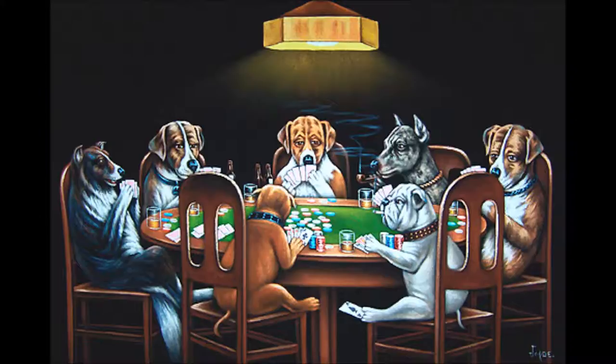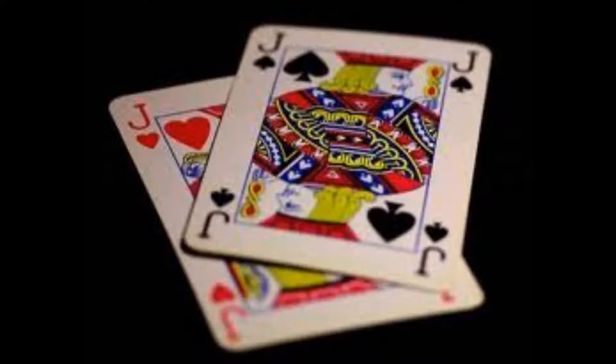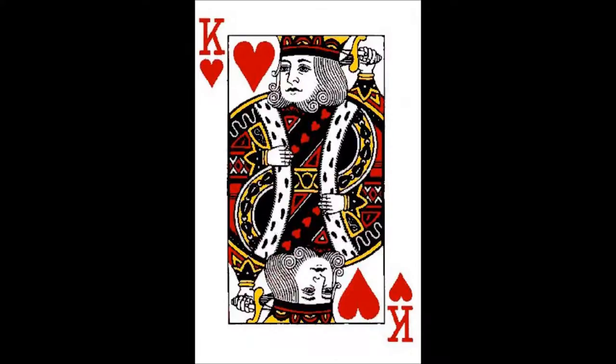Okay, so they go back and forth, and then Arizona flashes a smile, revealing two jacks. It's pretty nice. I got two kings, boy. Do you now? Yes, I do. Well, I've always had respect for loyalty, sir. You can take my dollar.